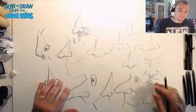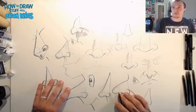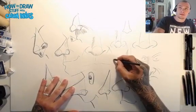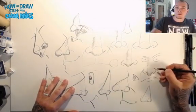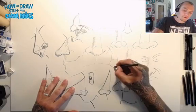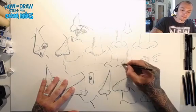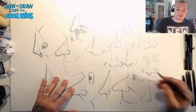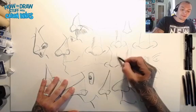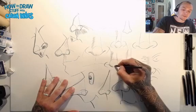So just to recap very quickly, nose from the front, you have your circle, two lines up, sweep up your nostrils, and then hook around those nostrils on the outside. And then remember, these lines are your guidelines, so you want those really light, and you actually want to pick them out with the shading.